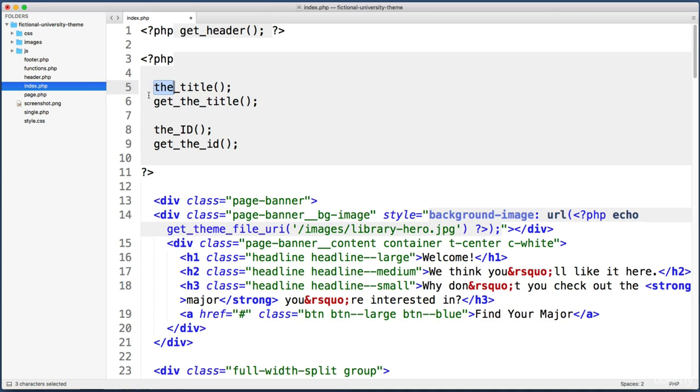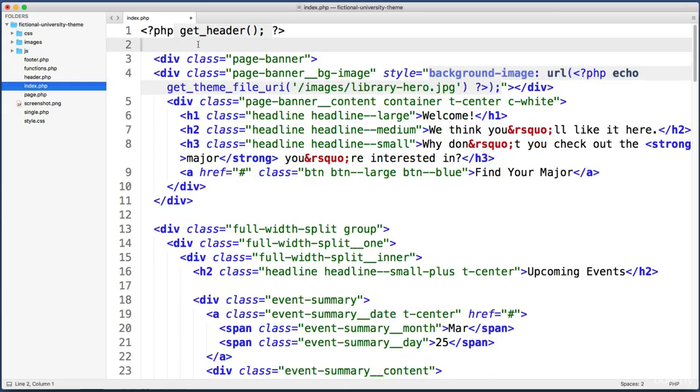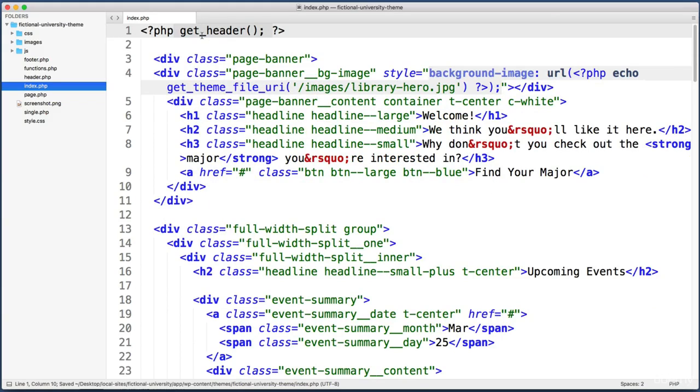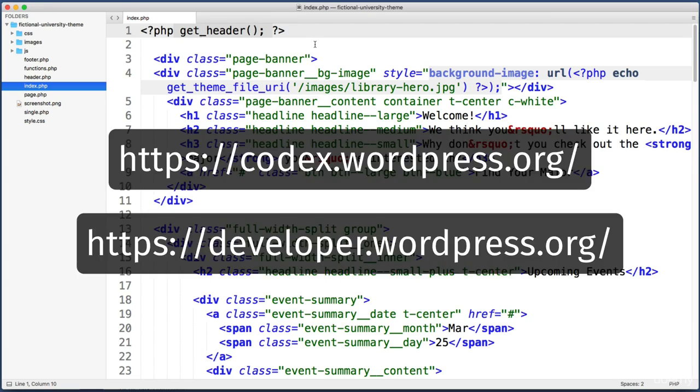Now at this point in the course, I say we just leave it at that. So I'm going to delete all of this test code from this lesson. So I'm putting my index.php file back to the state that it was in before this lesson even began. And moving forward, I wouldn't worry about preemptively memorizing every function and knowing exactly what it does, because that's not how people work in the real world. In the real world, you will Google in plain English terms whatever you're trying to accomplish in WordPress with code, and in the search results, you'll want to look for two main websites, Codex and developer.wordpress.org. These are the official WordPress websites, and they have a wealth of information.